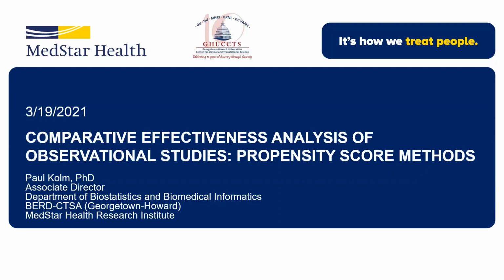We're going to talk about observational studies today, and in particular look at doing comparative effectiveness studies. That is where we're going to compare treatment groups, medications, or whatever you might want to study. And in particular, we're going to consider propensity scores and how we use these in observational studies.